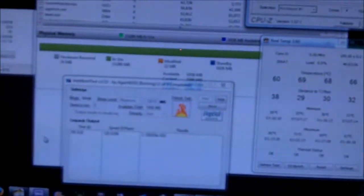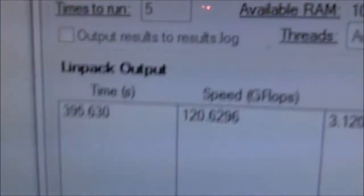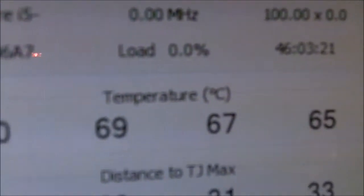Okay folks, so here we are. I am burn testing with Intel Burn Test. It's basically kind of like Prime95, but it definitely works the CPU a little harder. It gets some better max temperatures out of it. As you can see, I've got some pretty good temperatures there in terms of how much is being pushed.